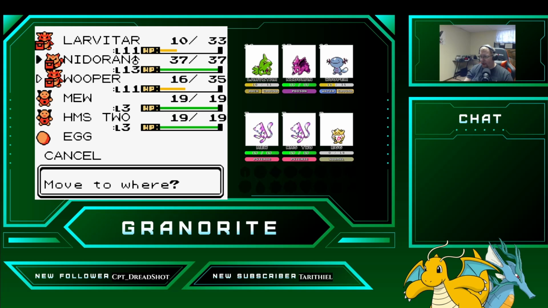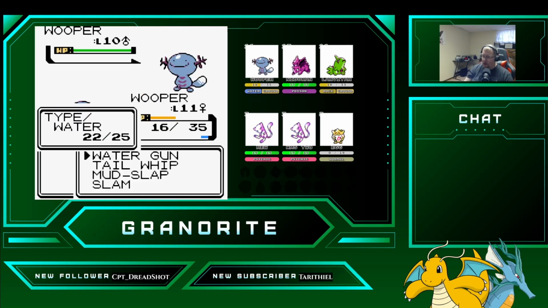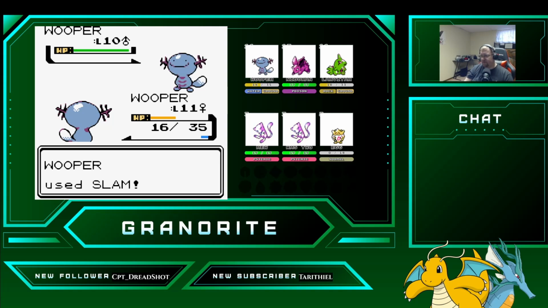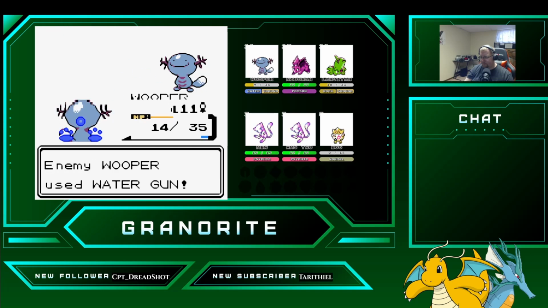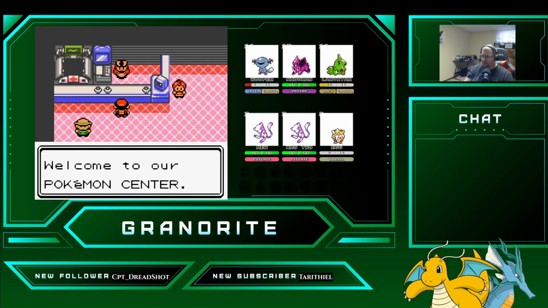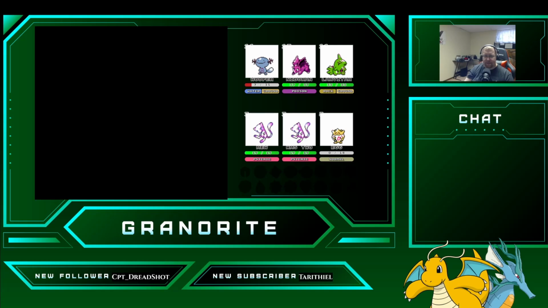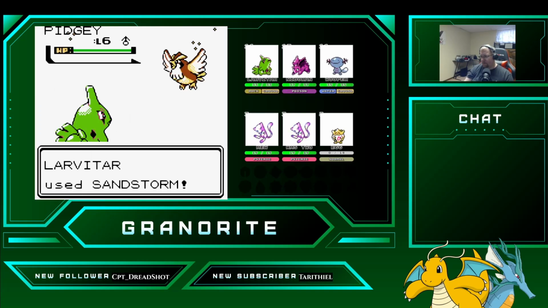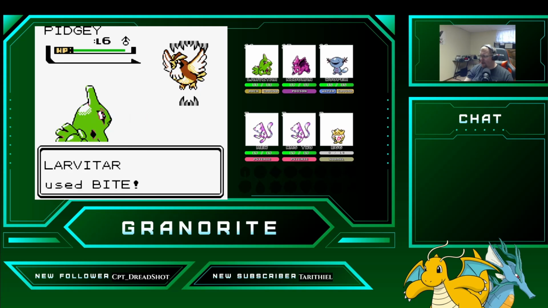Alright, and then we'll swap Wooper back up. Let's see how much we do with a Slam here. Pretty good damage. Does 7 to us with a Water Gun. We do about the same back to it. Alright, let's heal. And then we'll swap a Larvitar up for these birds. Sandstorm's pretty nice early game just for that little bit extra damage every turn.